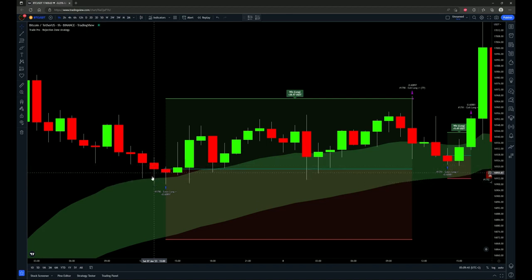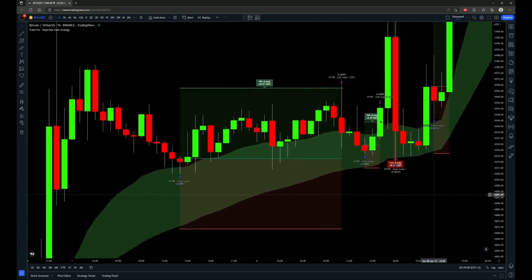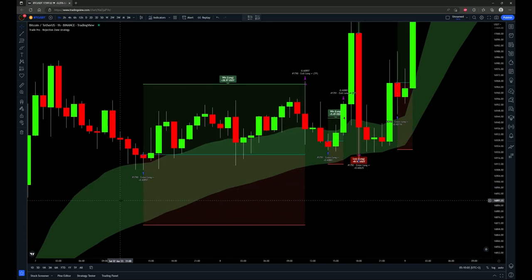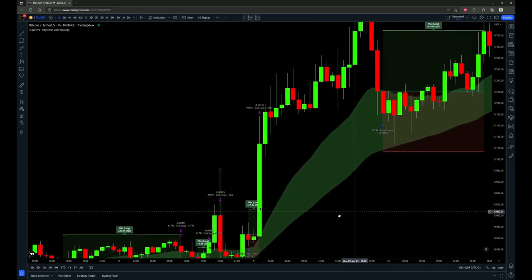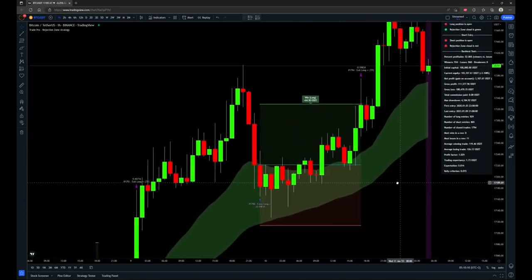So we have this candle that wicks through the Trade Pro Rejection Zone indicator, and then upon the close or the open of that next candle, that's the entry price, where it's going to be placing the stop loss to the low of the Trade Pro Rejection Zone indicator, targeting a 1-to-1 risk to reward ratio. So that's the basic strategy, and it's the opposite for short positions. So if the cloud is red, then it's going to be the opposite criteria for short positions. Looking for the red cloud and short entries.